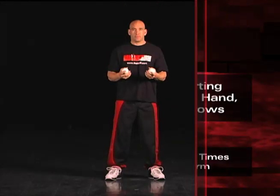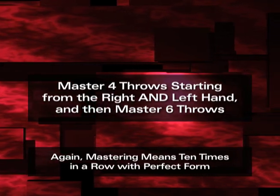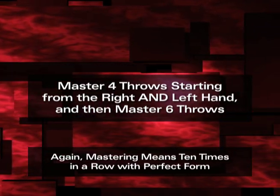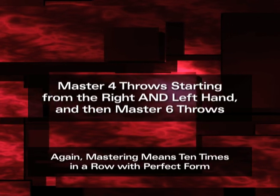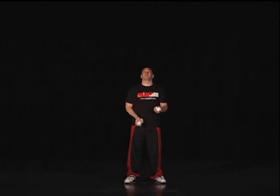You can work on this alternating like I am right now, and then also work on it synchronized like this. Just four throws for now. Once you master four throws with this, then move on to six throws. All right, after you can get to about 20 throws with four balls, then you're probably ready to see how long you can keep going for.